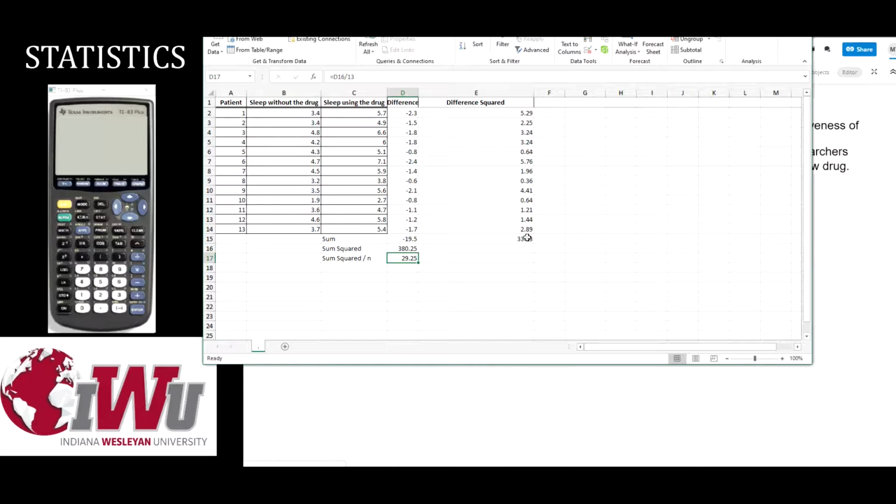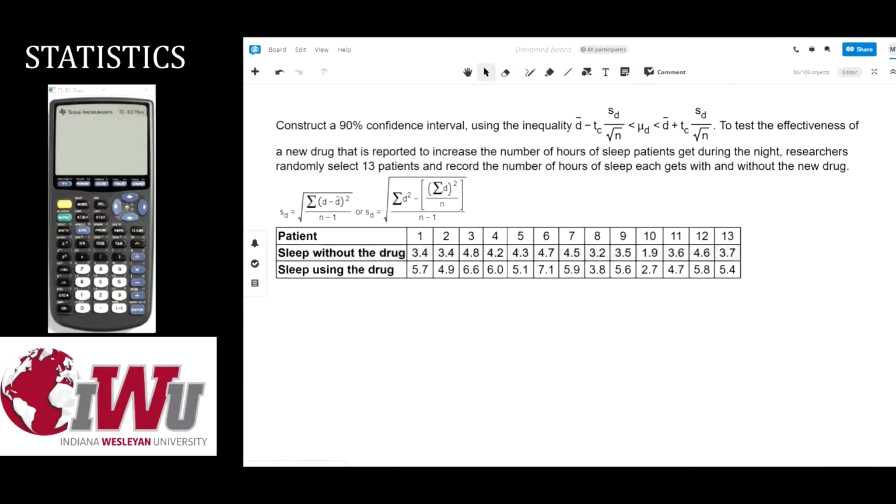So now we used Excel to do a lot of the tedious work for us, and now we have some of those values that we can just plug right into that formula. So let's go ahead and do it. Okay, so far in Excel, we have this piece here, we have this piece here, and now we can just get this piece. Oh, that's easy. N minus 1. All right, so 13 minus 1 is 12. So that one's pretty easy. So we have that piece too.